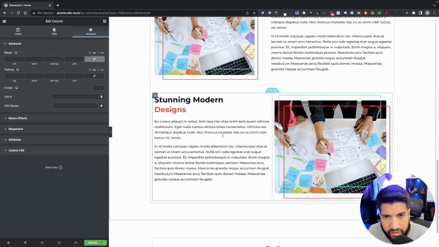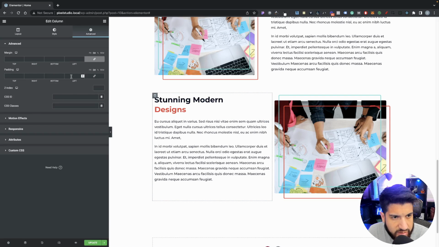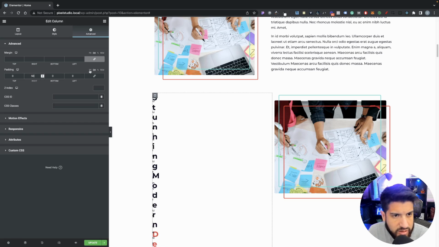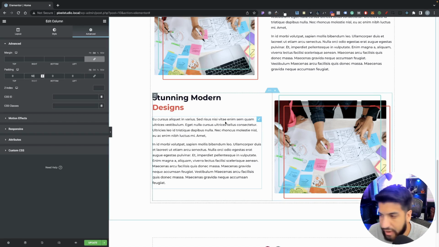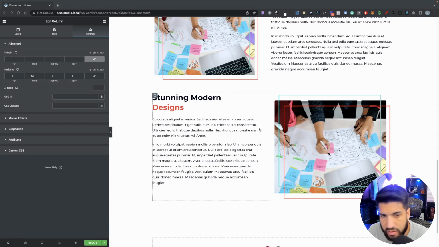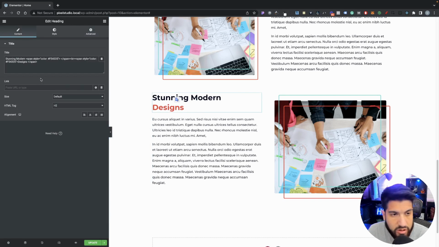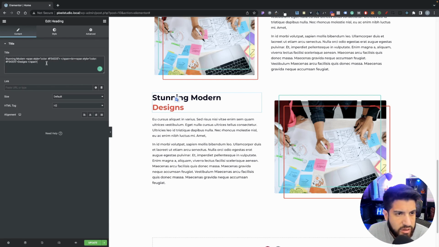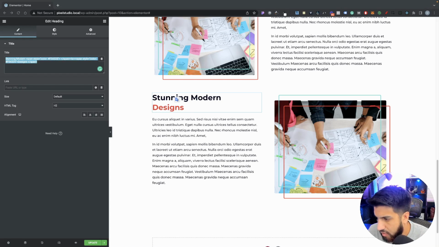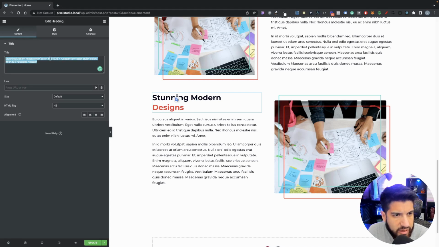We might have to add some spacing on the other side, so let's just do that now. So let's do 50. Oopsie daisy. Let's make sure we set that to pixels and then 50 from the right. And let's change the text here above to what we need to change it to. So it's going to be responsive is the first one. You know what? Let me just add that in here.